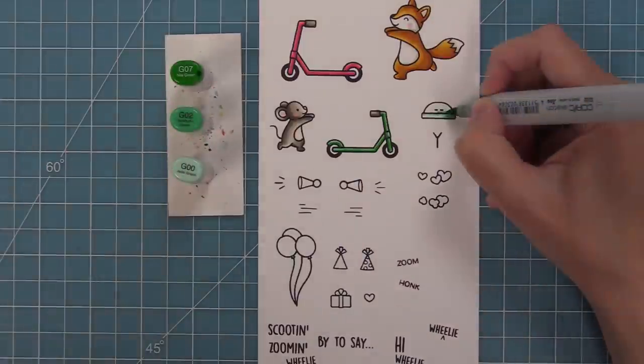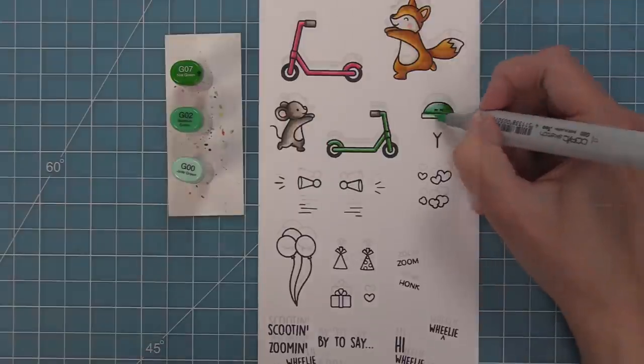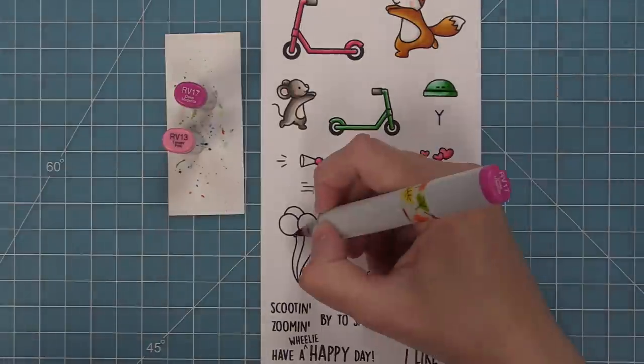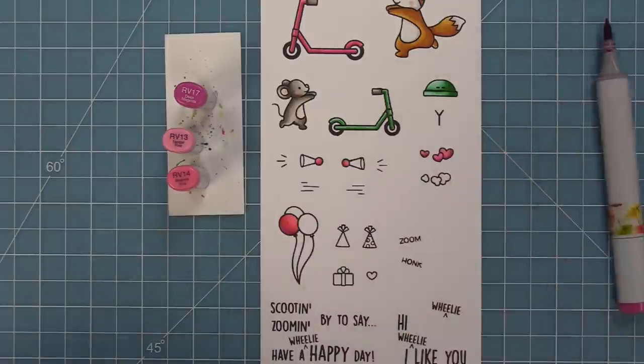These are some new green markers like I was talking about. I'm trying to bring in a new color, not always stay in my same color rut. And I think it looks really cool on the scooter because they almost feel kind of metallic there. And so I'm going to use these same markers for the rest of the elements in the set so that everything's going to coordinate if I use them all together.